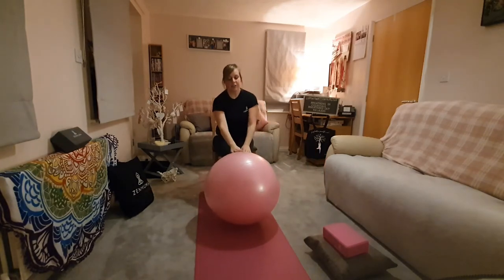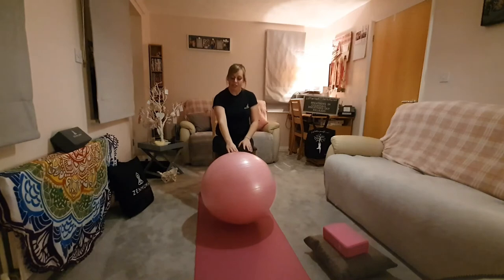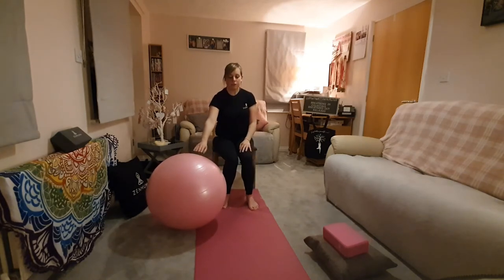So if you haven't got one of these, I would strongly recommend them. I used this a lot throughout my pregnancy and especially in my birth. The reason I used it a lot, especially in my first pregnancy, was that at my midwife appointment I was told that my baby was back to back. My midwife strongly encouraged me to replace sitting on the sofa for long periods with times of sitting on the ball. Having studied pregnancy yoga and become a pregnancy yoga teacher, and taking part in pregnancy yoga myself, there are a few other moves we can do which also help with baby positioning.